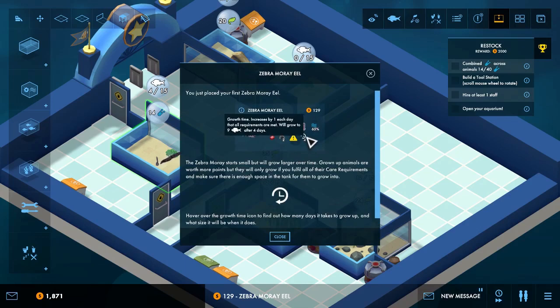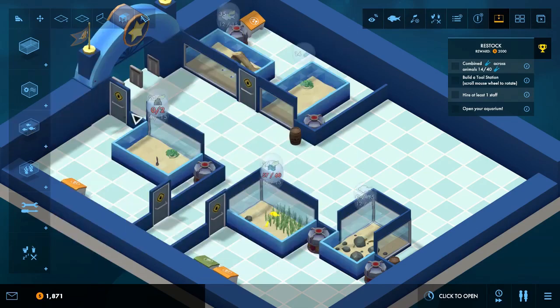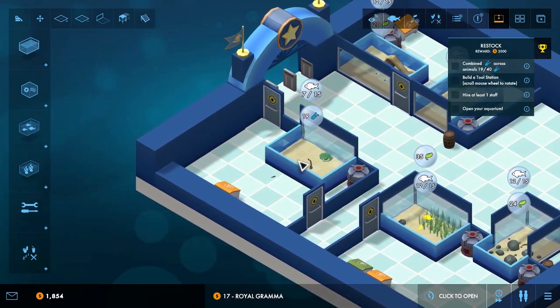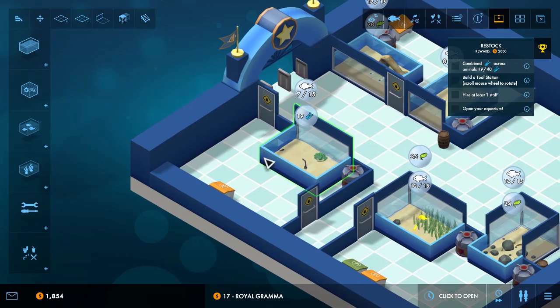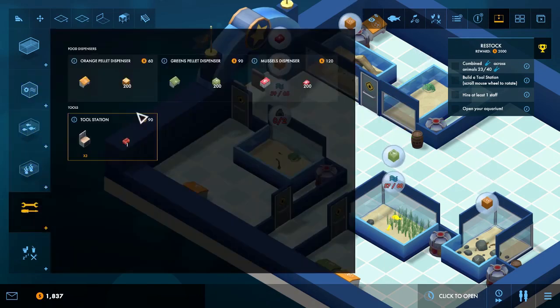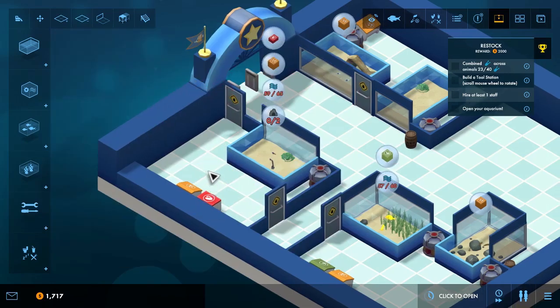So it will be size 9 after 4 days, so it's pretty much gonna have that tank for itself. So unless this Royal Gamma is not a crustacean and it has a max size of 3, which means we can put one more, so that's 9, 12, and only 3, yeah, so I think we can do that pretty well. Now we are going to need a red mussel dispenser because of our eel. Okay.